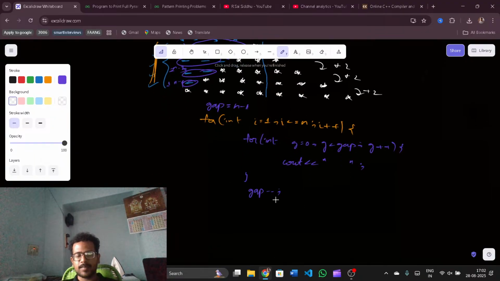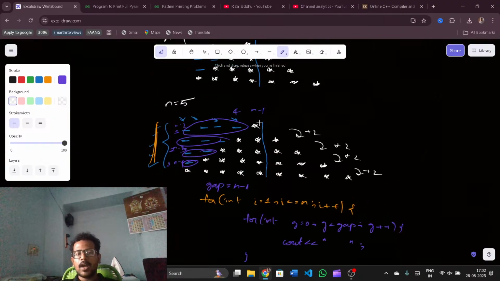Okay, gap minus minus. After printing the gap, I have printed one time.